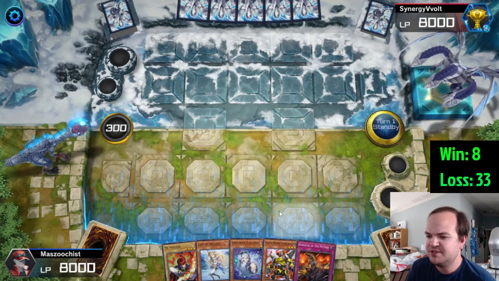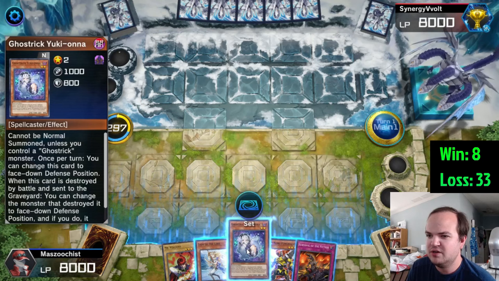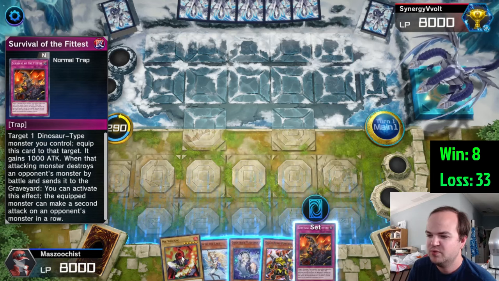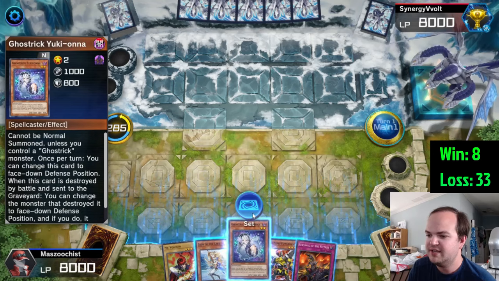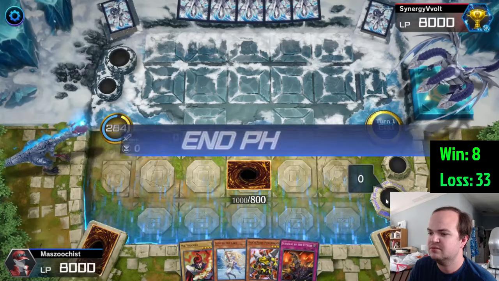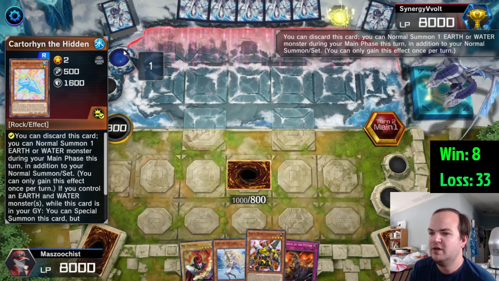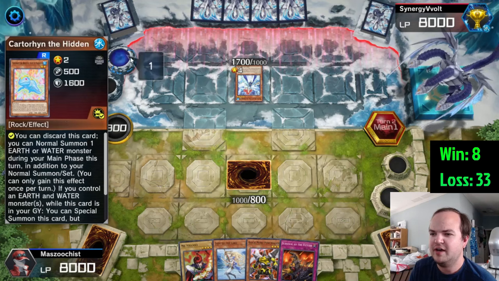This is interesting. So, setting Yuki Onna isn't a bad move. We also have a 2100 beat stick we can just put out there, and we do have a trap to reveal for it. We also have our Mr. Volcano we can tribute for. Let's set this and just kind of see what they're on. What is this? Is this an Ice Barrier deck?